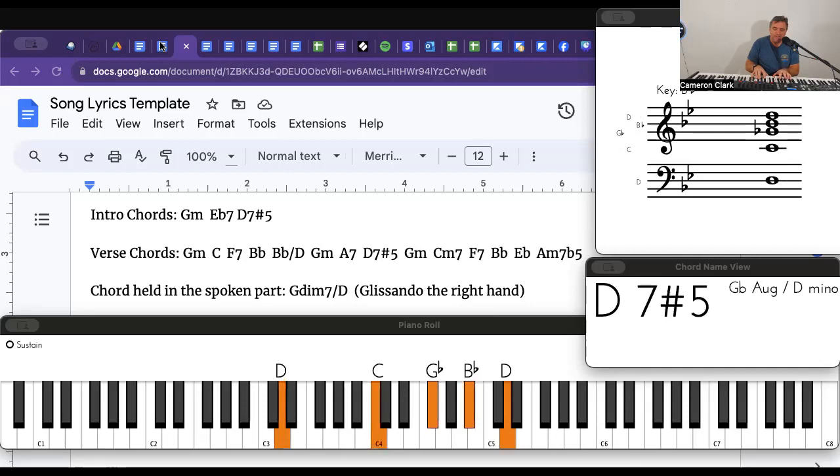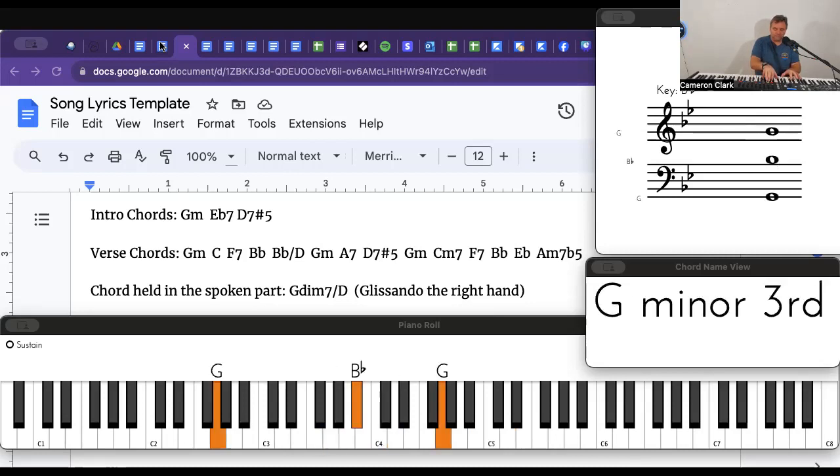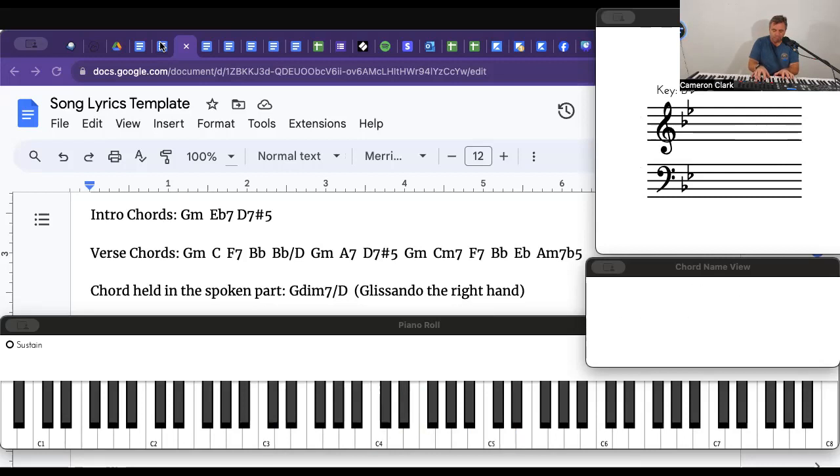So put that middle C on your left thumb and that one on your pinky on your left hand as well. It's hard to get from there to there.